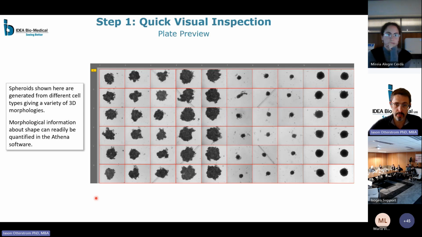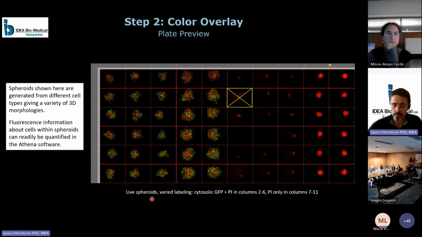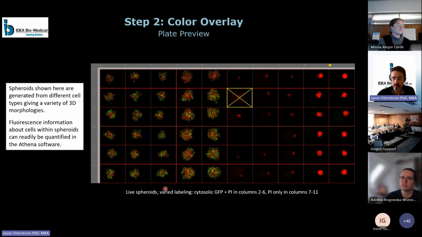You want to see all of the spheroids or organoids in a multi-well plate so that you can identify particular wells that may not have formed properly. These are particular spheroids in a ULA 96 well plate. And so you may want to identify those that have malformed. Here we can easily identify different sizes and different shapes through visual inspection. We also may want to visualize it in terms of the fluorescence to see if we have a difference in cell death, as we can see in the red channel here, or the presence of expression of proteins as in the green channel.